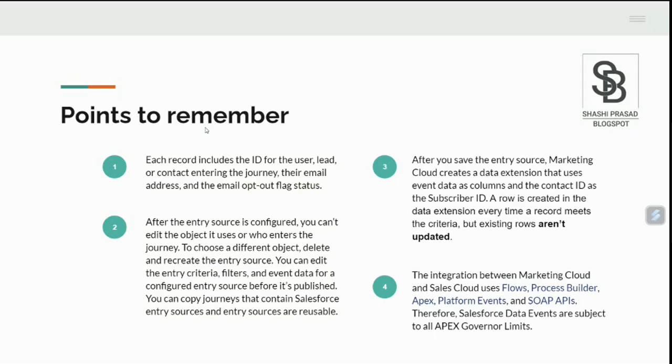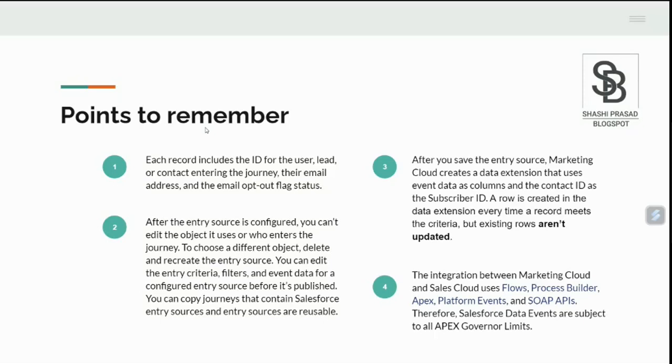So you have to be very careful when you start with this Salesforce entry. You have to have a proper use case. Every flow should be documented and the use case understood. If you are just doing trial and error, it's not necessary that you use Salesforce data. Better to use a synchronized data extension and schedule the journey through automation, and you will have more leverage for editing and doing a lot of things.